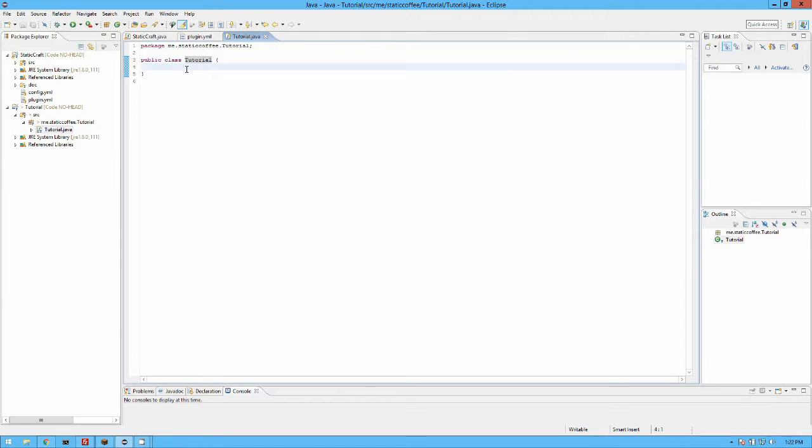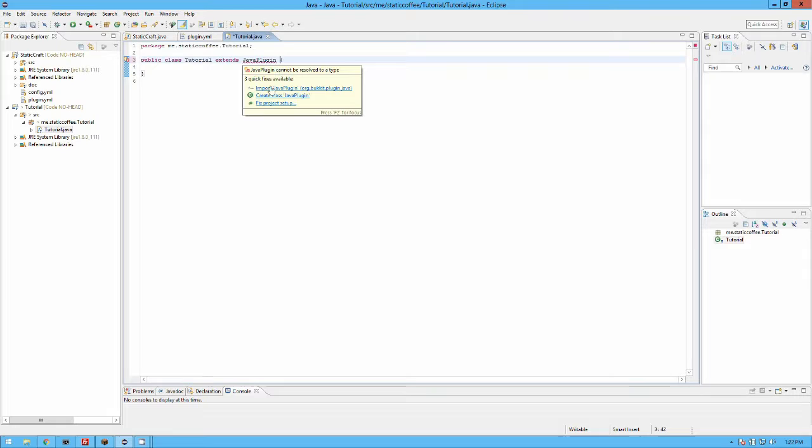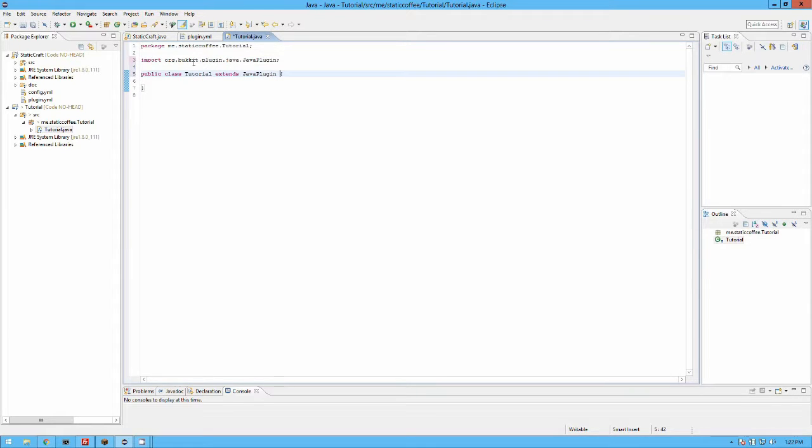Being that Java is an object-oriented programming language, everything we code should be inside of classes. Now, the first thing we want to do here is extends JavaPlugin. That's bringing in information from the org.bukkit.plugin.java package. It's bringing in this class, and that allows us to use some of the methods used for Java plugins. For example, we can type override to override some of the superclass methods. I may be using terminology wrong, but it's overriding some of the basic methods of the JavaPlugin class.